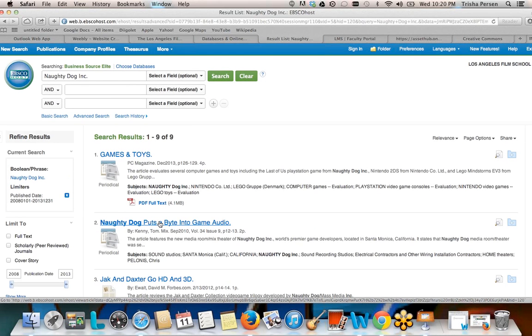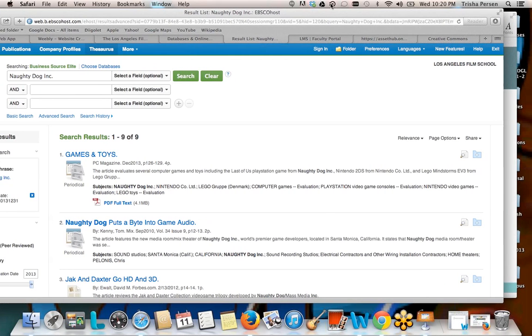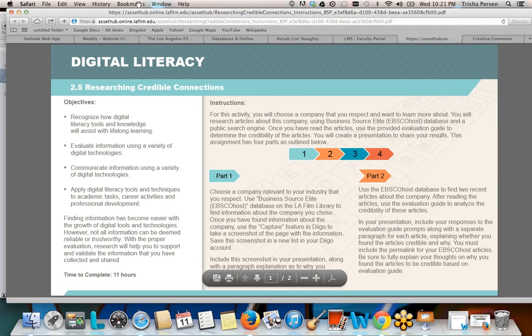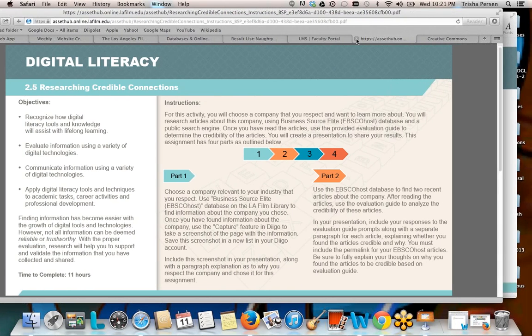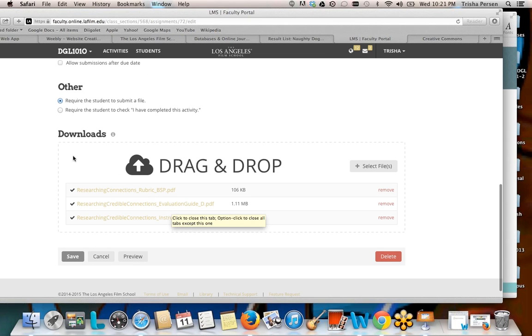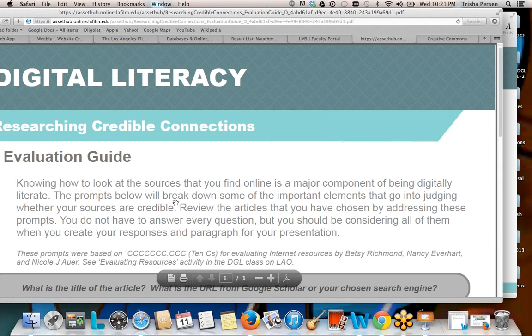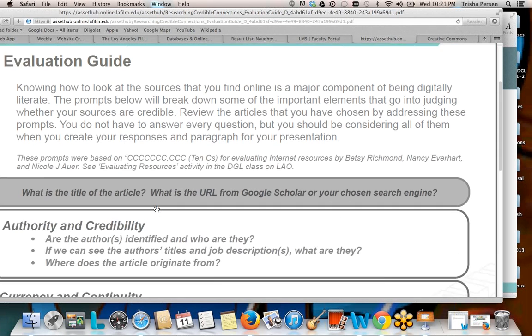And you can narrow your search even further, and Michael demonstrates this, but you might only just want to go back maybe 5 years, and that'll give you the recent articles from 5 years, from 2008 to 2013. Okay, you want to make sure, and this is something I went over in the 10 C's, there's an article that's going to give you the full text. So look for this full text. And that really means that it gives you all the information and not just an abstract. So that's gonna hold weight when you're evaluating your resources. Okay.